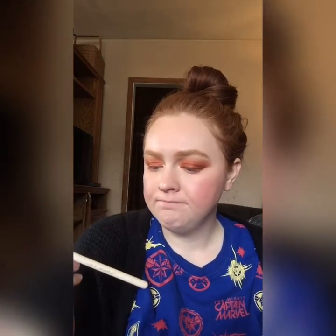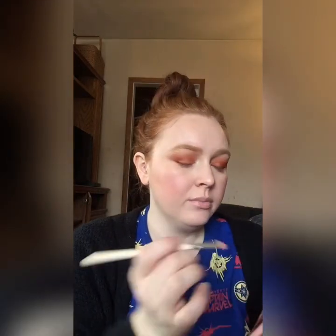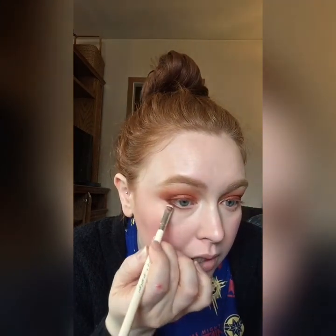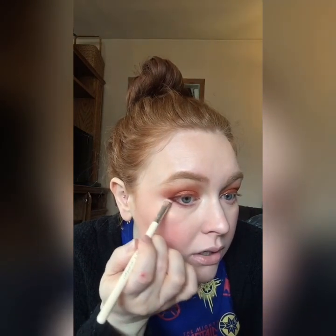We're going back into the Whatever palette and taking the Pass It On shade on a little chubby flat brush from the Vintage Cosmetic Company. I press that under the lash line, then take In Bold — that cool-tone brown — and press that on the outer portion. Then I take Mr. Bright Side, that kind of maroon shade, and put it right there to smoke it out and make it all look seamless.